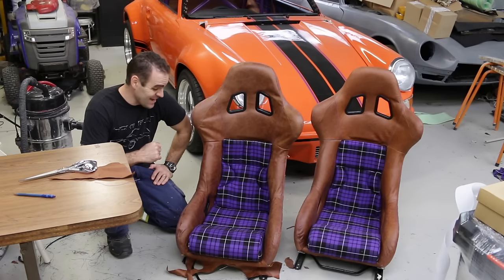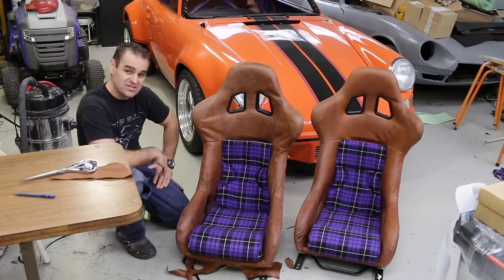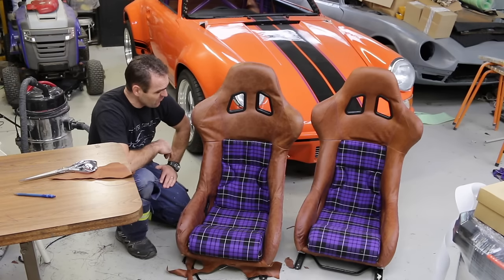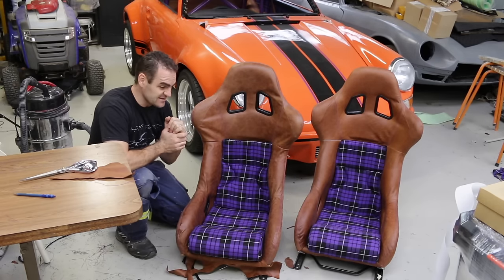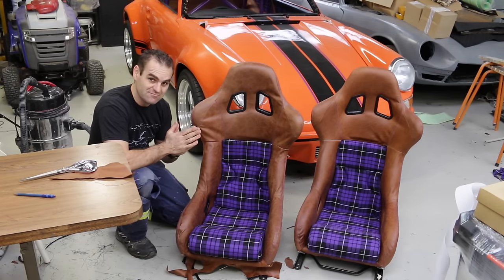That's the pads for the second seat done, although I am not very happy with this back piece, so I'll probably unpick it and re-sew it. This seat is still a little bit loose for my liking, so I think I'll leave that for today — I've had enough. My next job is something that I think might be quite interesting to tackle.